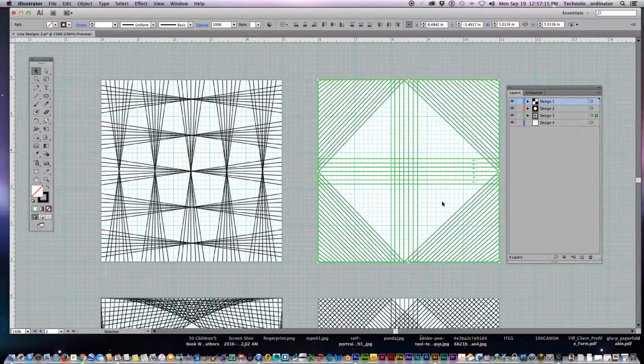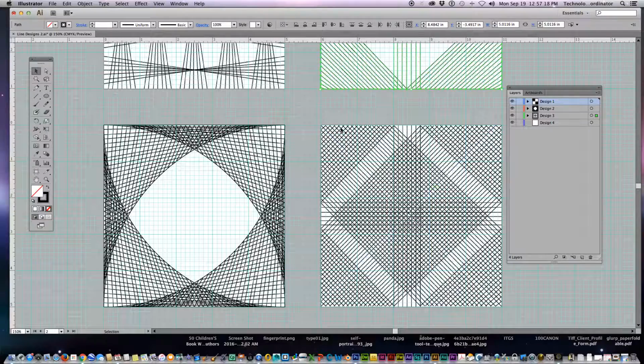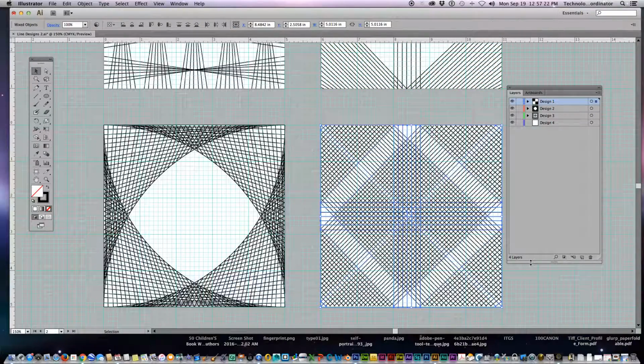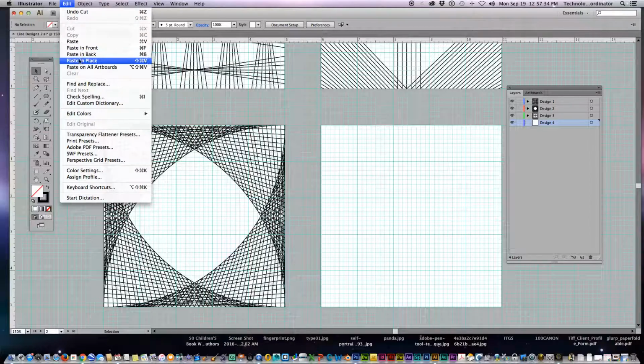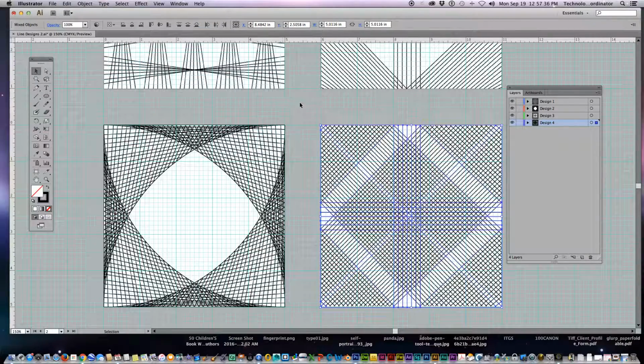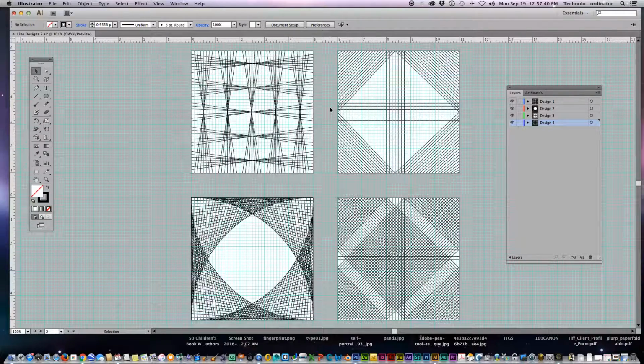I'm going to do the same thing for my last one. Now I'm not telling you to do it wrong and then go through all of this. Just make sure you're on the right layer. And if you make a mistake, this is how you edit it. Edit, cut. Right layer. Edit, paste in place. And when you're done, this is what you should have.